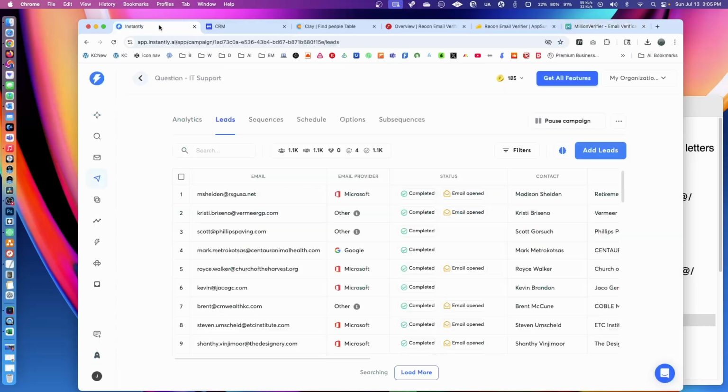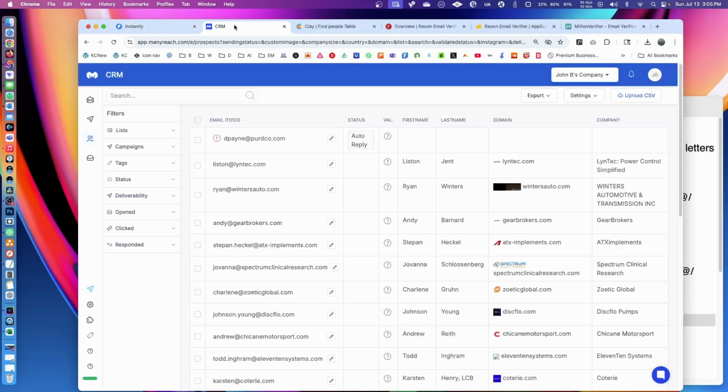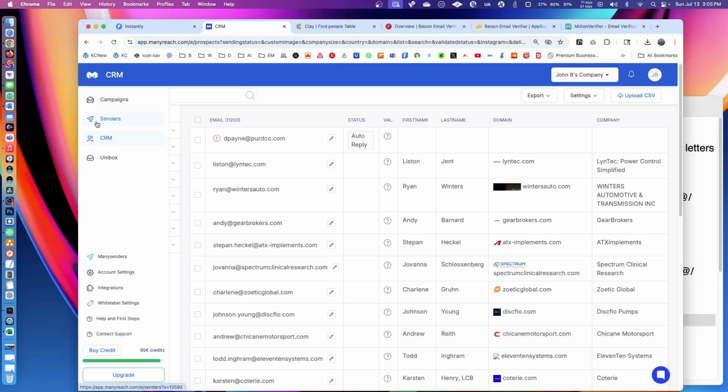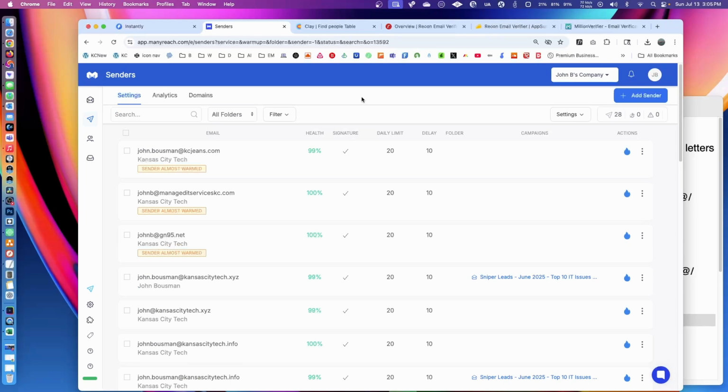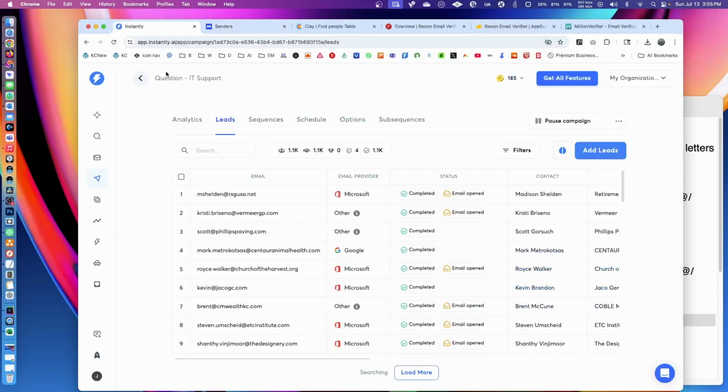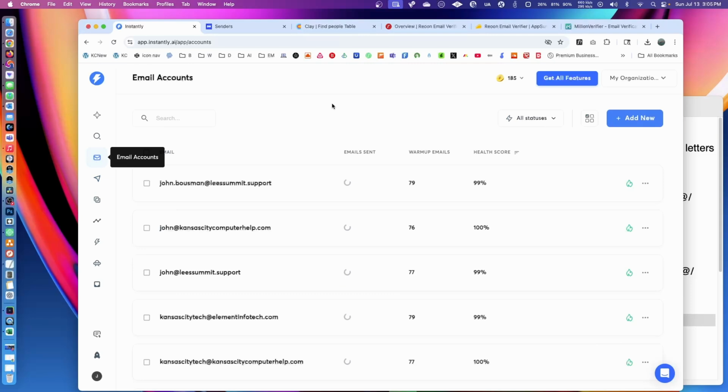So I've been having pretty good results. I have like 30 email addresses that I use to send. That's probably for a local service provider. So I'm an MSP in the Midwest. And in my eyes, I think 30 email addresses is kind of that sweet spot, so that you're able to get out quite a few emails every day. So there are 28 here, and then over in Instantly, let me see if it'll show a count of the email addresses.